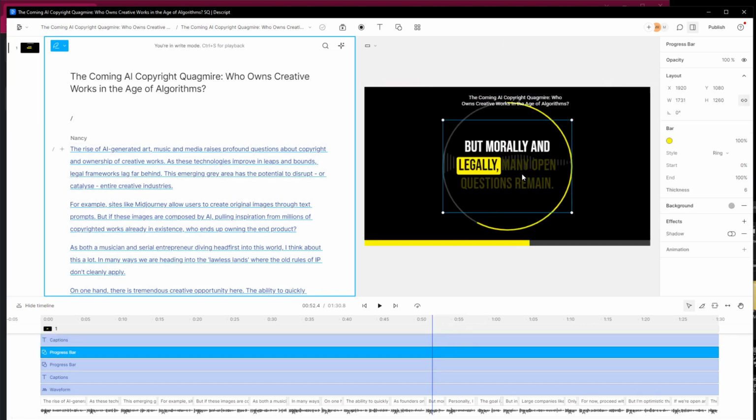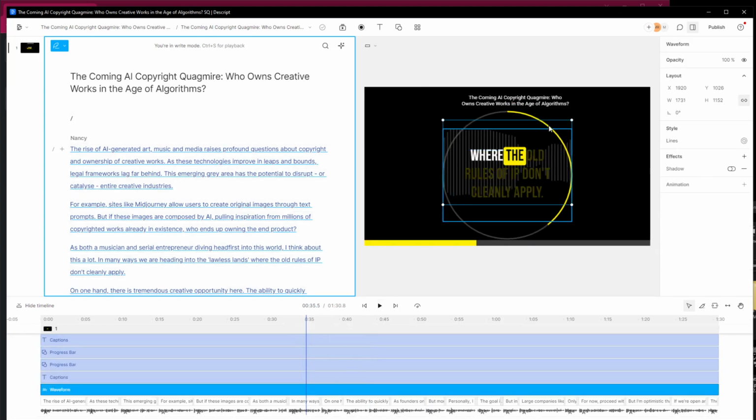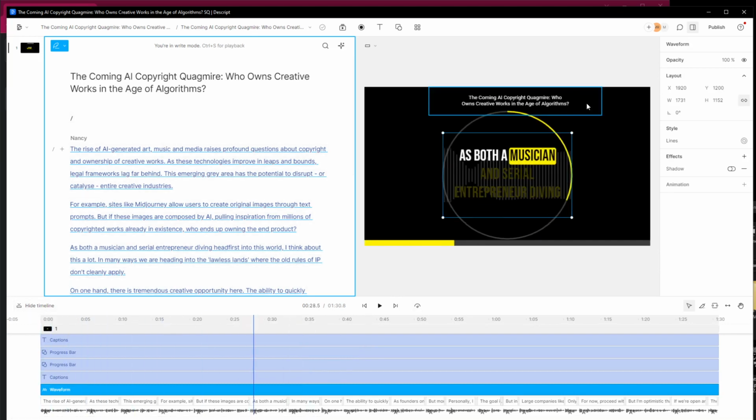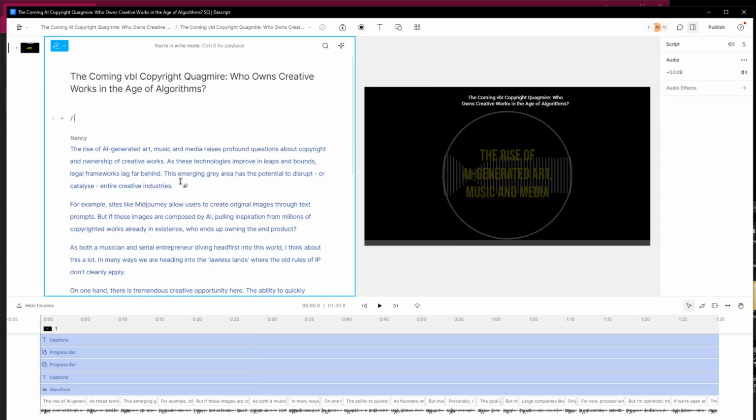So I'm going to have to bring this down a little bit, and I'm just going to bring my original captions down a little bit. And my waveform down to match. Okay. So now we've got this, and this headline is generated by this up here. If I was to change this to BI, or whatever I've written there, you see it changes there. So let's change that back.